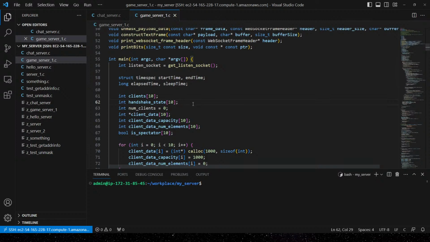So we're going to have 0 for not upgraded, 1 for is upgraded but not specified whether it's a spectator or not, and then spectator. And at some point, I'm going to have this weird thing where there's like a lobby, I guess.